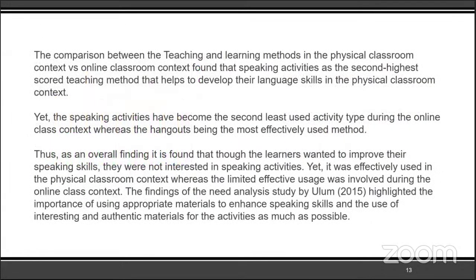The comparison between the teaching and learning methods in the physical classroom context versus the online classroom context found that speaking activities were the second highest scored teaching method that helps to develop their language skills in the physical classroom context. However, in the online class context, it has become the second least used activity type. Thus, as an overall finding, though the learners want to improve their speaking skills, they were not interested in speaking activities, yet it was effectively used in the physical classroom context, whereas its usage was limited during the online class context.